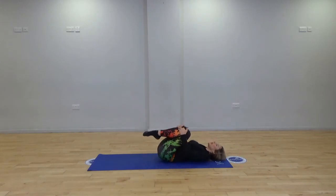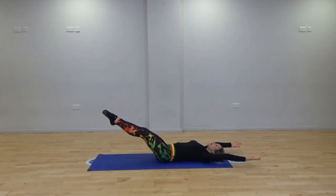Rest, well done. Double leg stretch. Hands to the side of the legs. A lengthening, a sweep of the arms, into that hug.